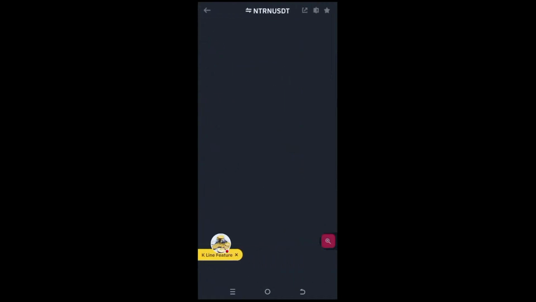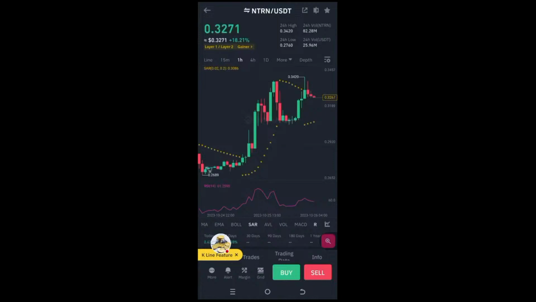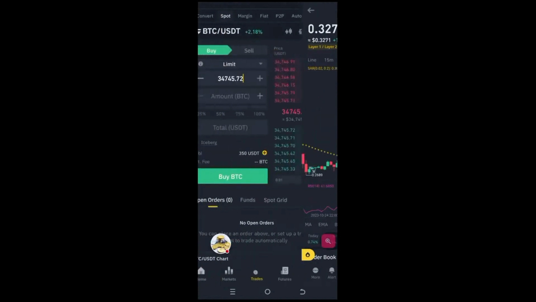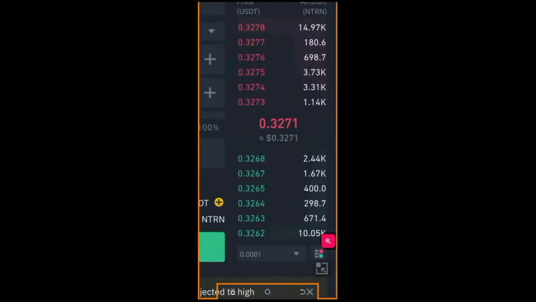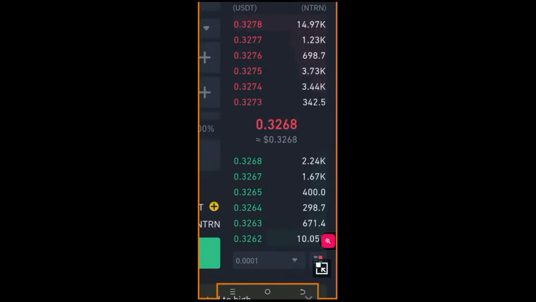Let me just check that out for you so you can understand what I'm saying. Volatility means that it's going up, it's going down, right? It's quite risky in the sense that any new coin is risky. And when there's volatility, if you check the order book, you should see movement. I'm not seeing too much movement in this one, but a new listing is supposed to have movement. People are buying and selling because it's a new coin.